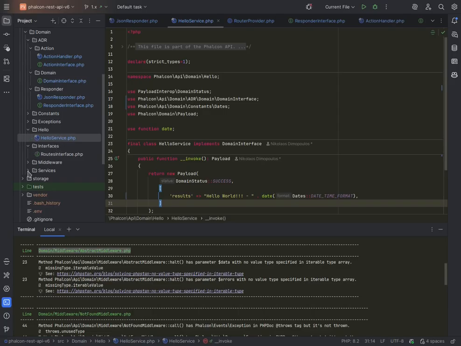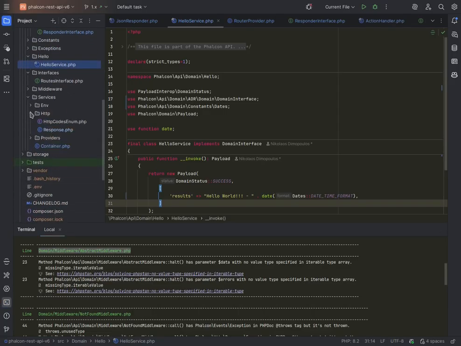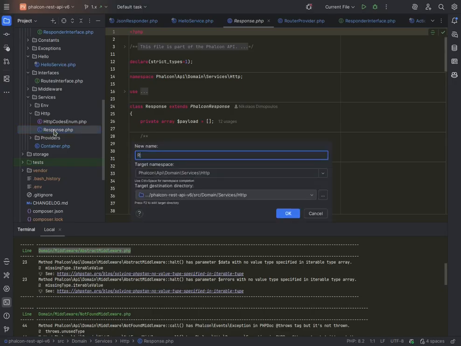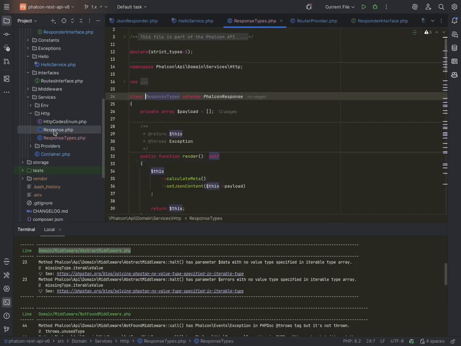Let's go to services first. Let's go to HTTP. And what we're going to do is create a new empty class. We're going to call it response types. This is going to be a final class that will have nothing in it.